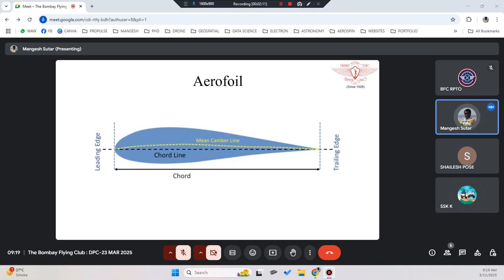Nothing different. It is only additional that it doesn't require a runway, because similar to your rotorcraft, it also has the four propellers, which will help it go into the air. So important is the chord line, because the chord line relative to the wind creates the angle of attack, which helps it to pitch up in the air during takeoff, or even when it is transitioning from the rotorcraft drone to the aeroplane drone.